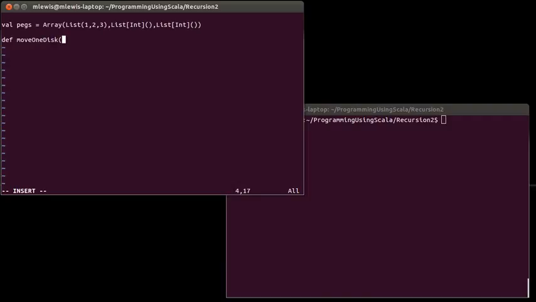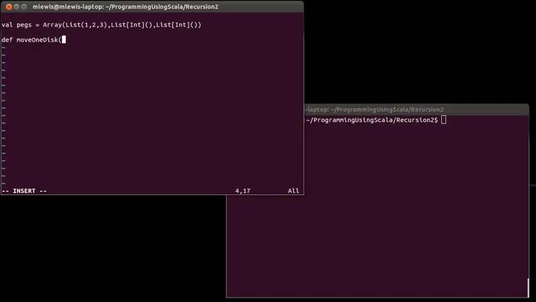Now, when I call this function, I have to provide it some information. What information do I need to provide? Well, I'm going to move a single disk, and it turns out that you don't really have many options here. You're only allowed to move the top disk from a given peg.